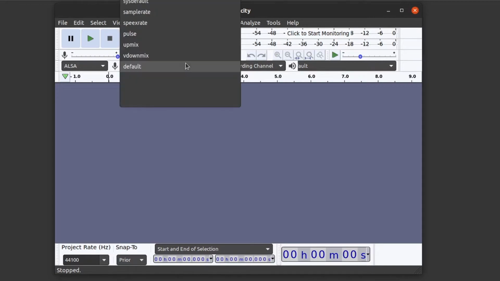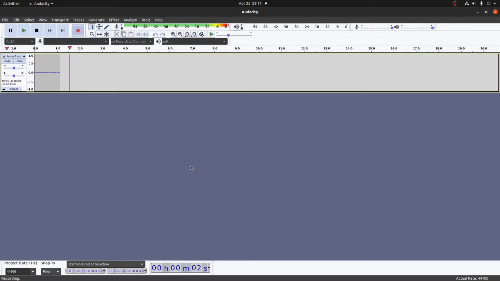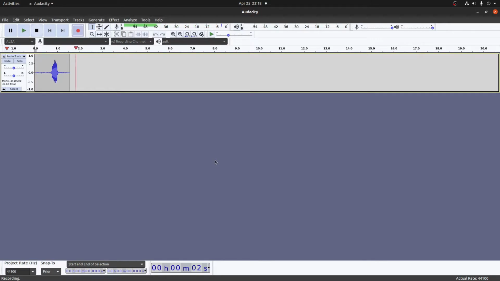Click here to select your microphone. Now I'm clicking on the red record button and record my voice. You should make 3 to 5 variations of one voice line. Voice lines that are used very often, like death or hurt, can have even more variations. Make sure that your microphone has the correct volume and is not too loud and clipping at the top. Hello. Hello.